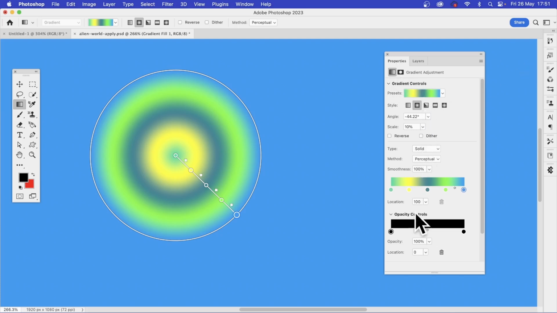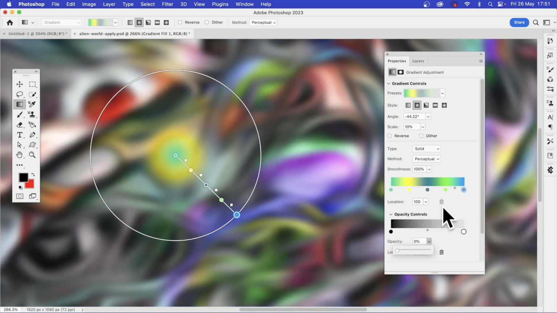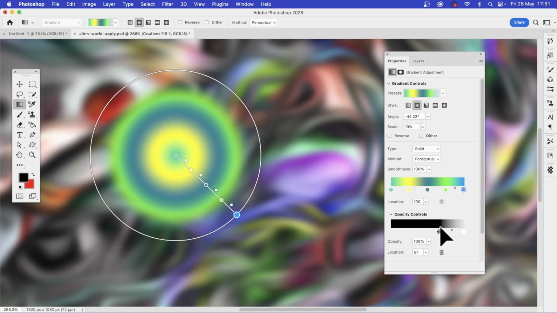You can go down here, and you can see the gradient, and now the blue here, here's the opacity controls. So select that one, slightly bit bigger, and then go to the opacity, and instead of 100%, set it to 0. You can also change this, you can move it, so click on that one, and drag. So you can drag it over like that, and you can see the design, obviously, even more clearer. You've got the green there, the blue and yellow.